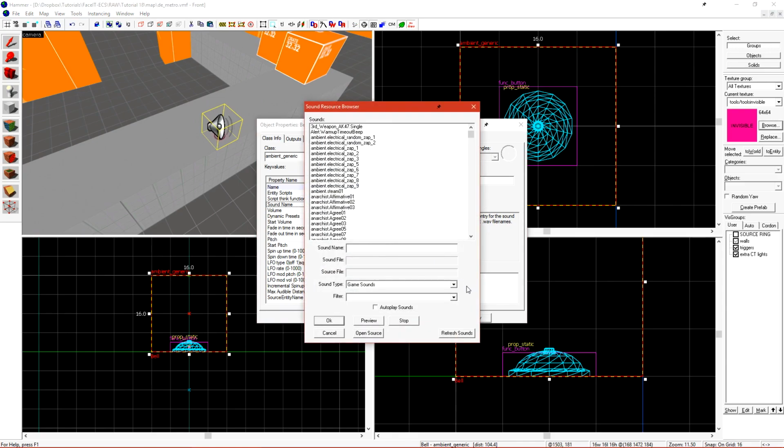One thing that you want to take note of is the sound type that you're looking for. We have game sounds, raw, and scenes. Scenes will turn up nothing since this isn't used in Counter-Strike GO. If we select raw, this will give us paths to all raw files, such as MP3 and WAVs that the Source Engine supports. If we have autoplay on, we can click on a sound and it will play it.